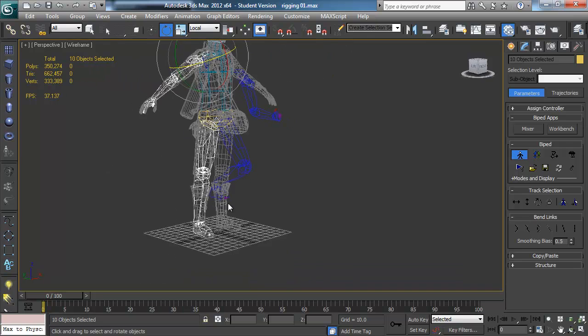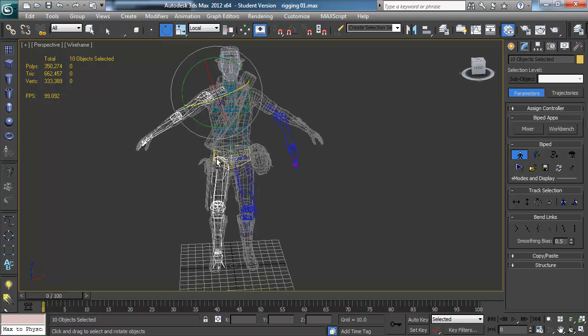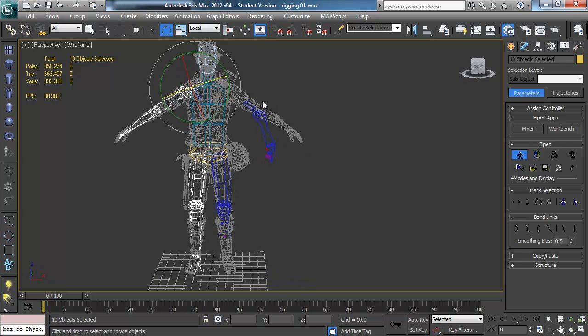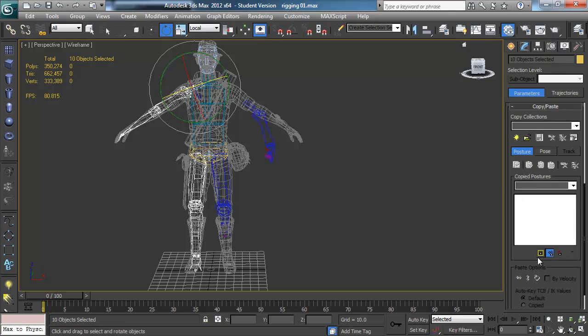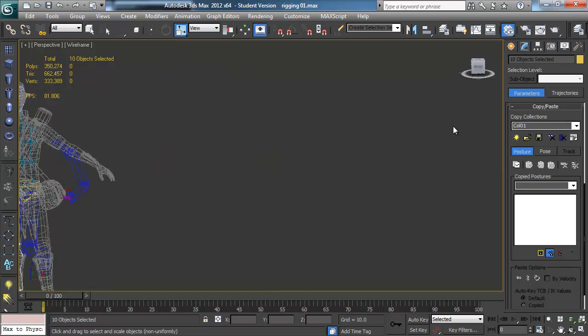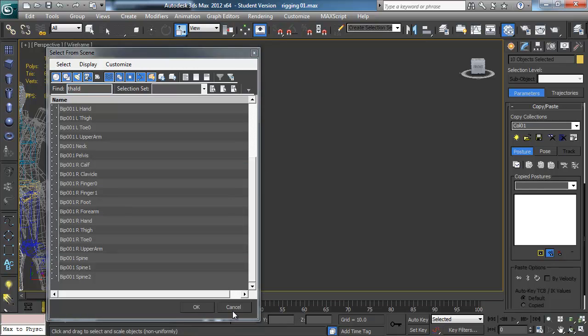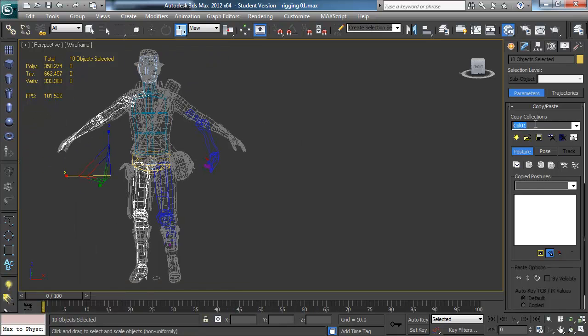So I've got all of the leg and feet bones and the arm and fingers, and I want to basically duplicate their positions and rotations onto my other side. Okay, so with those selected in the motion tab, still in figure mode, absolutely make sure you're still in figure mode, I want to expand the copy paste rollout. With my selection made, I want to create a new collection, and I can call this whatever, so I'll just call this right half. Oops, and apparently I didn't click anything. Let's try that again. Right half.